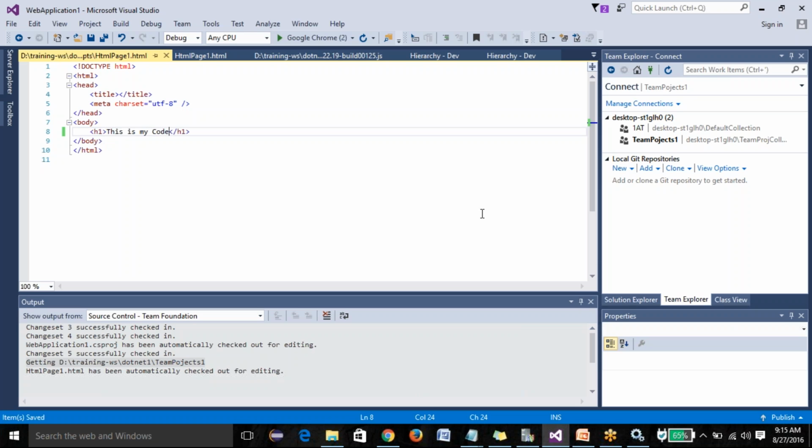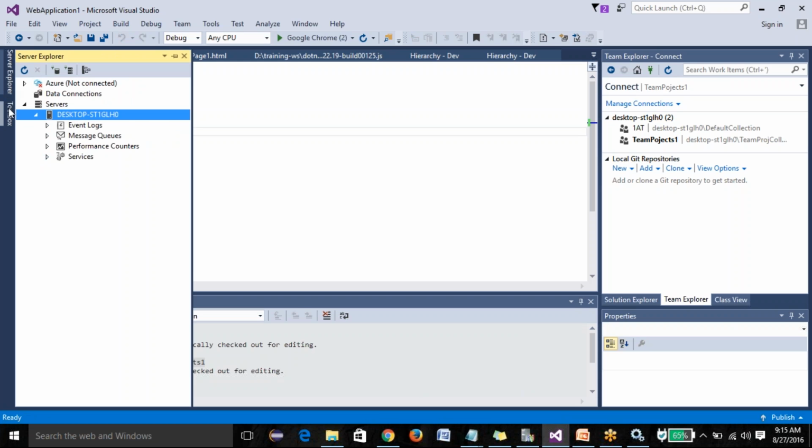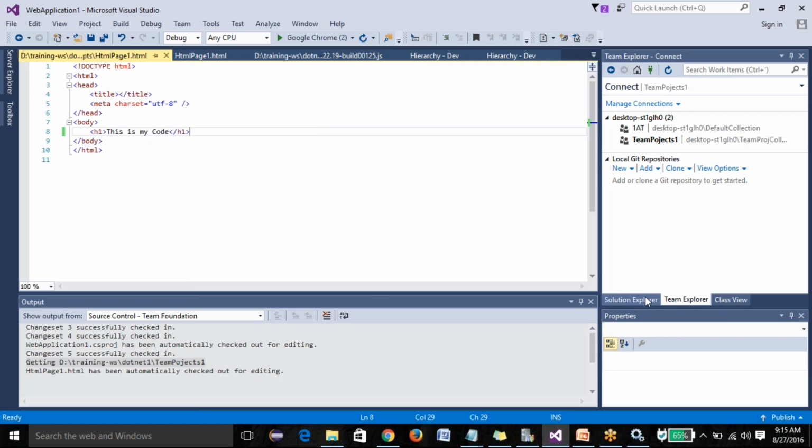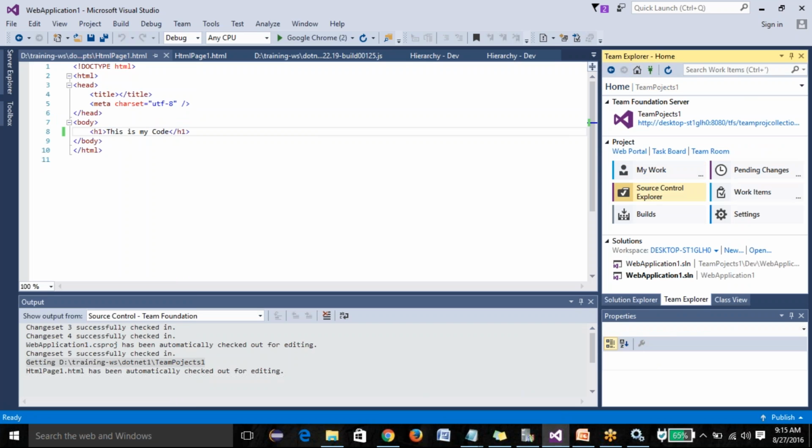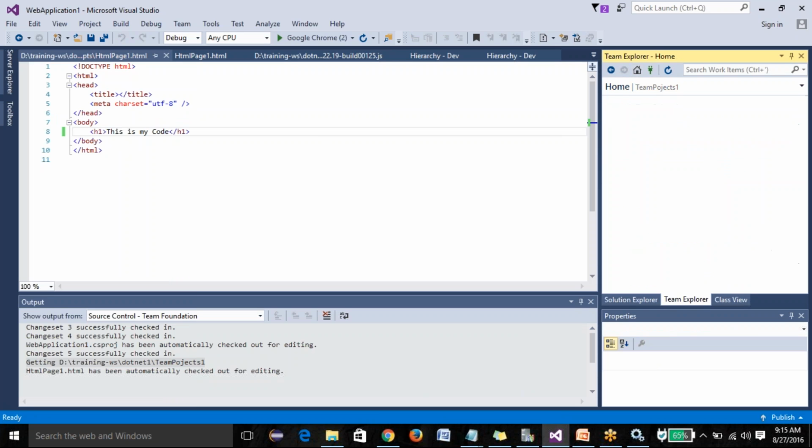Done. Now you have to go into the Explorer, where is my pending change list? The new UI has changed, so I'm finding some difficulties. Pending change list, where is that? Okay, let's go to the Team Explorer, home button. Here.